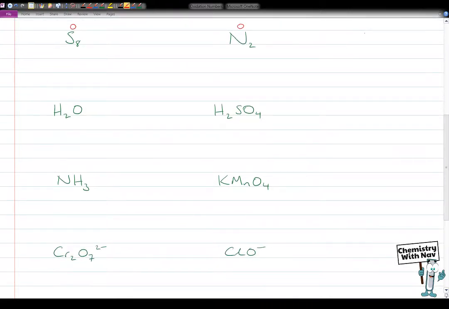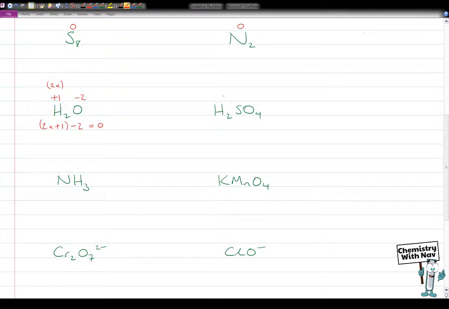With the water, even though this is covalent, we're trying to work out what the sort of theoretical charges would be on each of those. Now, according to the rules, the hydrogen would be +1 and the oxygen would be -2. But there are 2 of the hydrogens, and if you do 2 times +1 -2, that equals 0. And a water molecule is not charged. There is a 0 charge on water, so that's what we're trying to add up to, and that's what we get, so that's good.